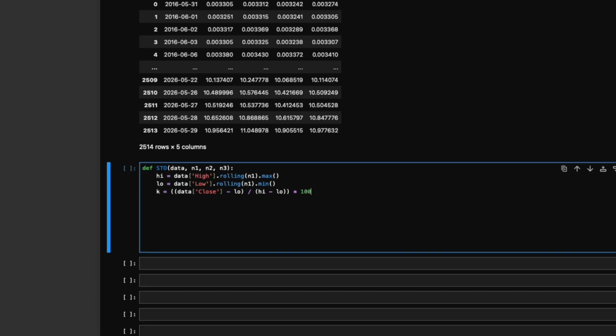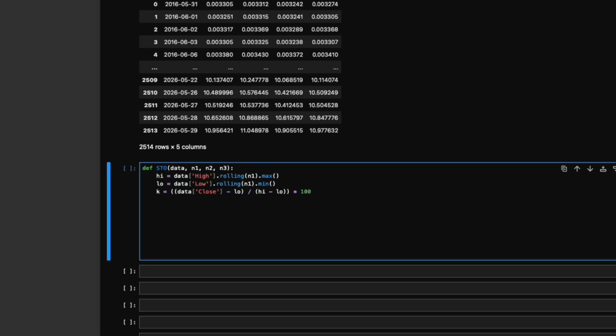And then what we're going to do is create a rolling mean of K. So we're going to slightly amend it today. I'm just going to call that KX, and that is going to be a K, and we're going to take a rolling window, and that is going to be our third number value when we create our function, and from that we're going to create the mean.